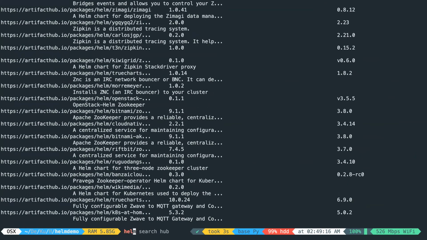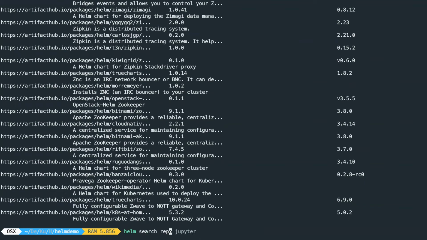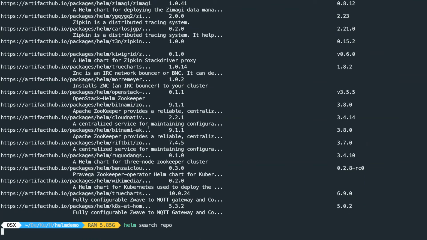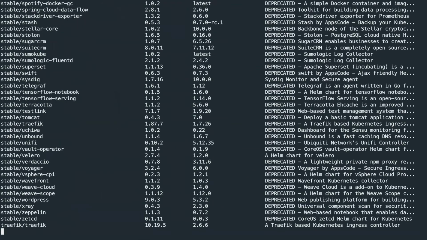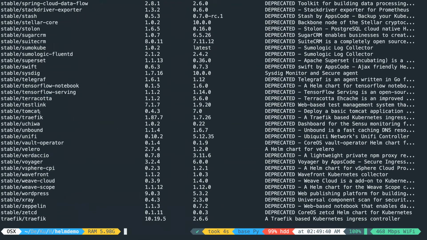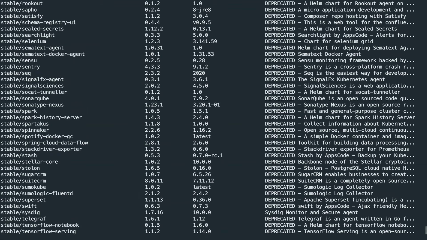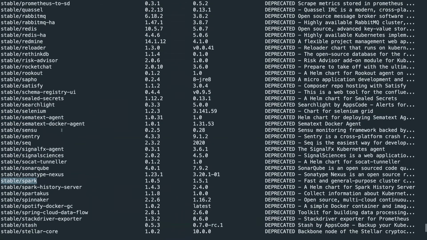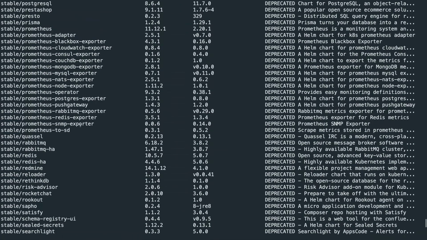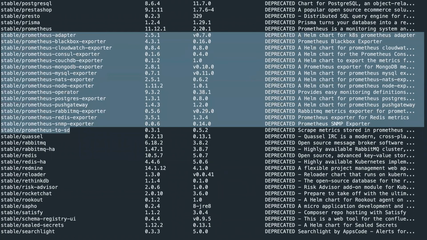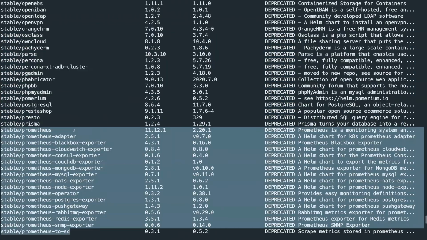Then we can also do helm search repo. You see, these are a lot of stable Helm charts, and some are deprecated. As you can see, we have Spark, we have Prometheus, all these ones are Prometheus.